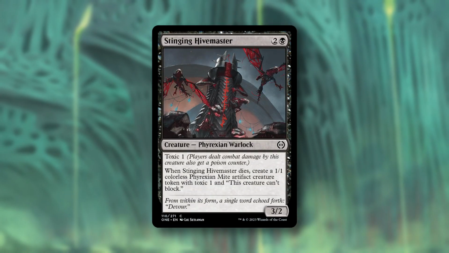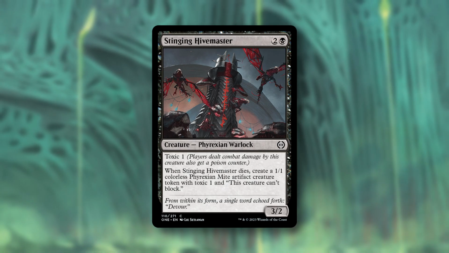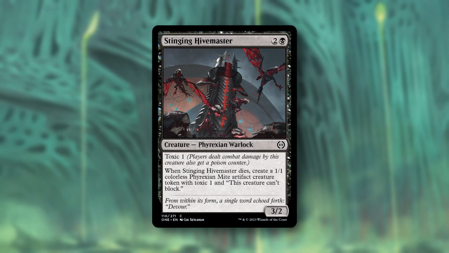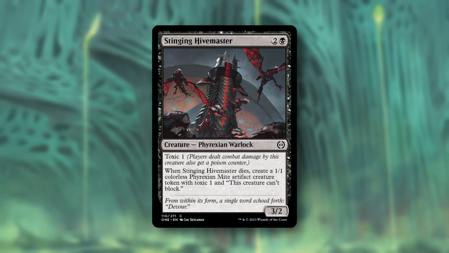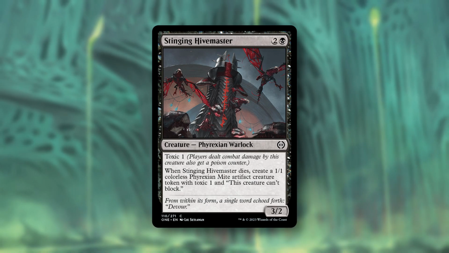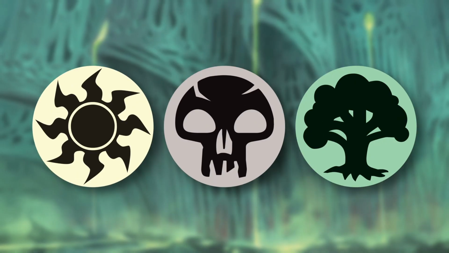Creatures in this set will have the ability Toxic followed by a number, for example, Stinging Hivemaster. When this creature deals combat damage to a player, they also get a single poison counter. Notice their power and toxic number are not always the same and will not change as the creature's power changes. Creatures with toxic are present in all colors except red, but heavily concentrated in white, black, and green.